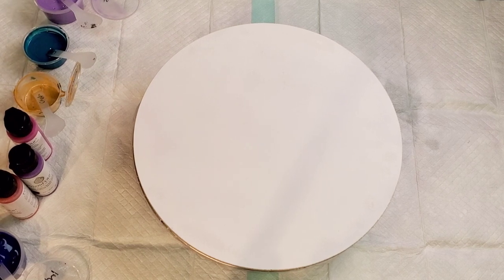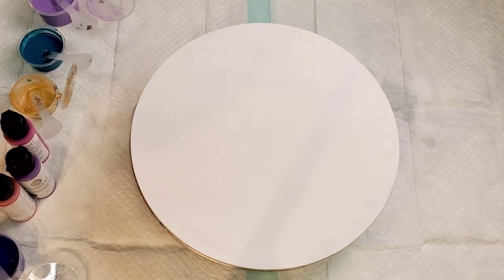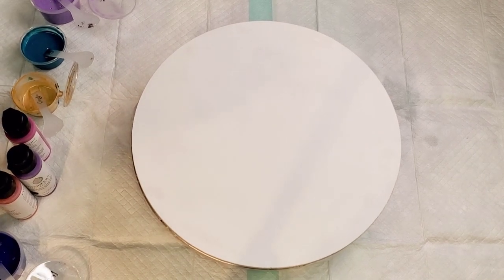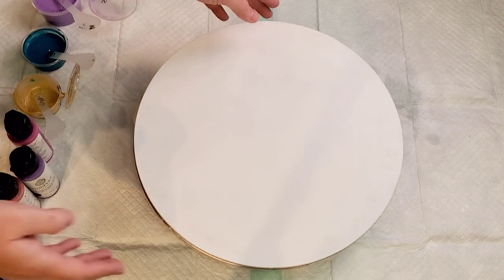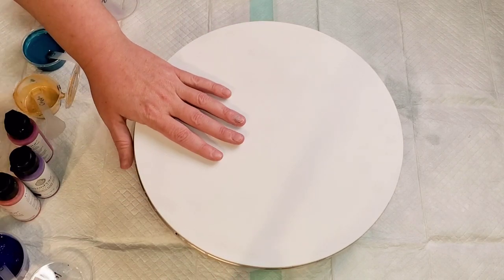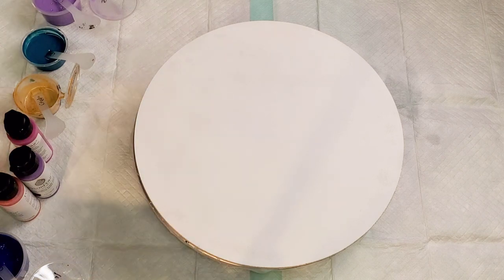Hello everyone, welcome back, this is Mandy. I'm going to attempt that tail feather swipe again — the first one wasn't awesome but wasn't too shabby. I want to give it another shot, so we're going to use this 12-inch MDF round. I'll go through my colors as I go because these videos tend to be a little long when trying something new. I try to show you the whole process because when I'm learning, I'd rather see the full video.